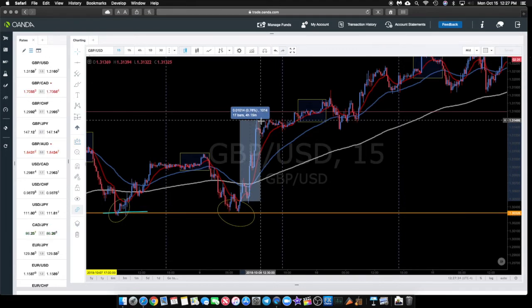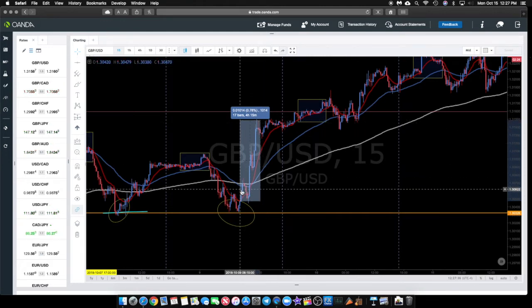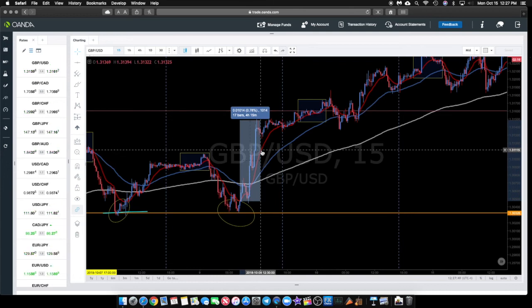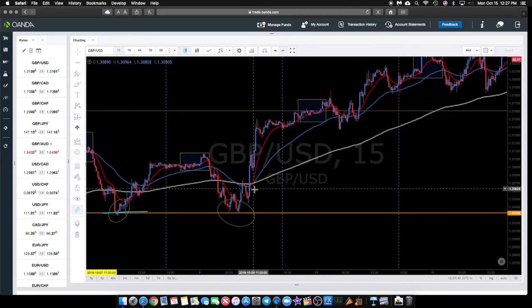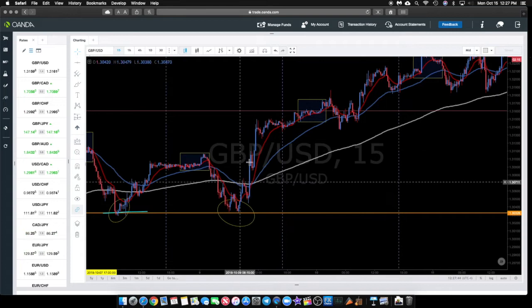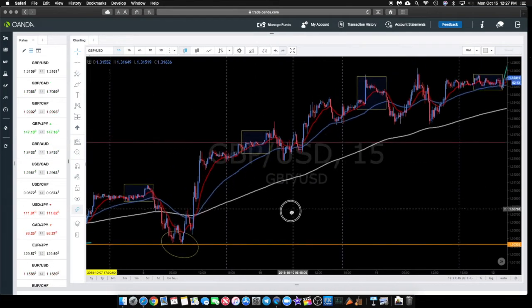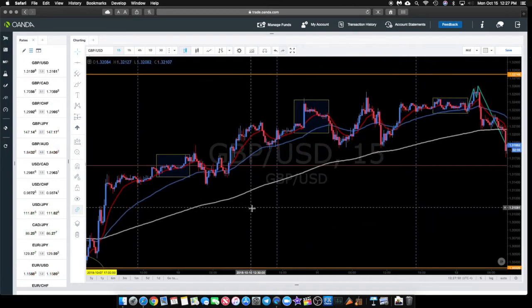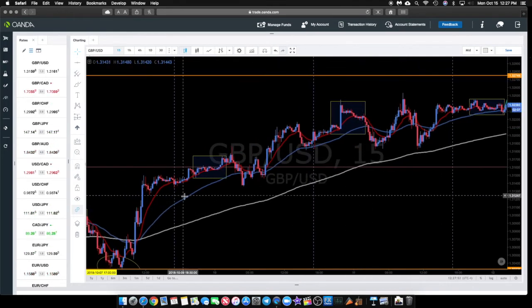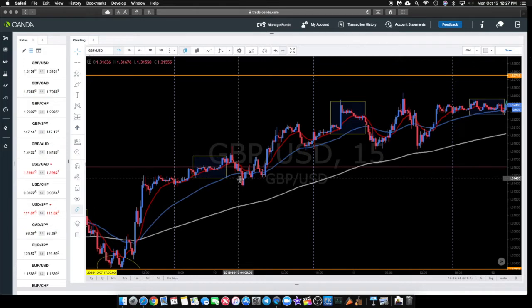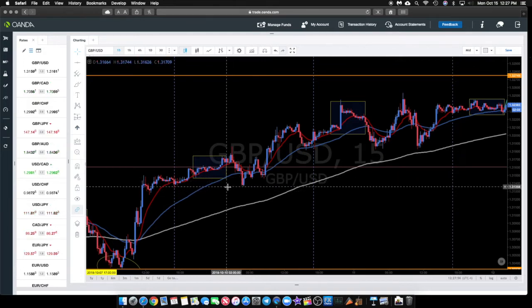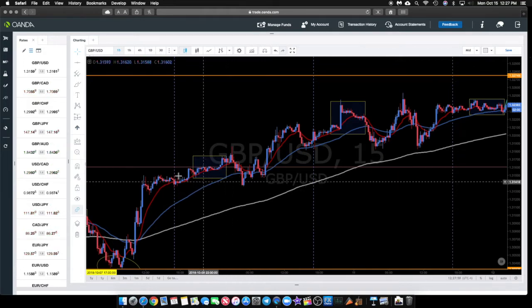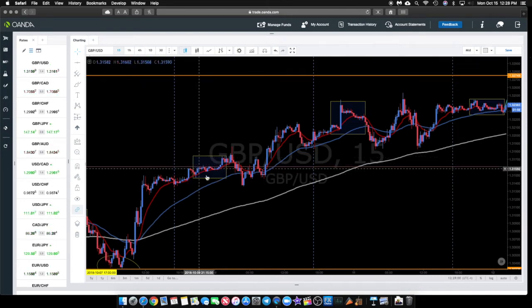Okay, so from 8:15 all the way until 12:30. All right, so that's one trade. That's really one good trade right there. All right, now let's take a look at the next day. So here we go with the next day of trading. And what do we see here? So here's our Asian range.